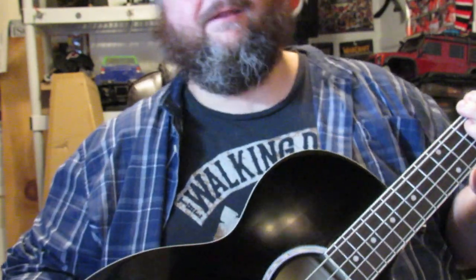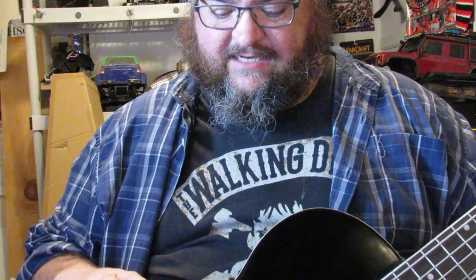The cheapest bass that I've ever been able to find as an acoustic bass was a, gosh, I don't remember the name of it, but it felt lower quality than this, and it was $200 or $175.